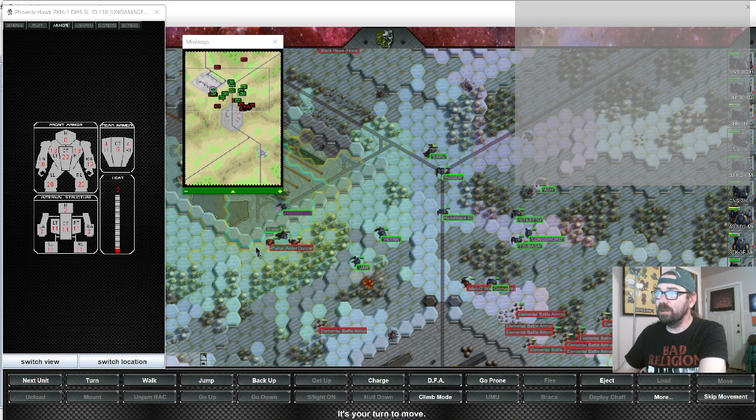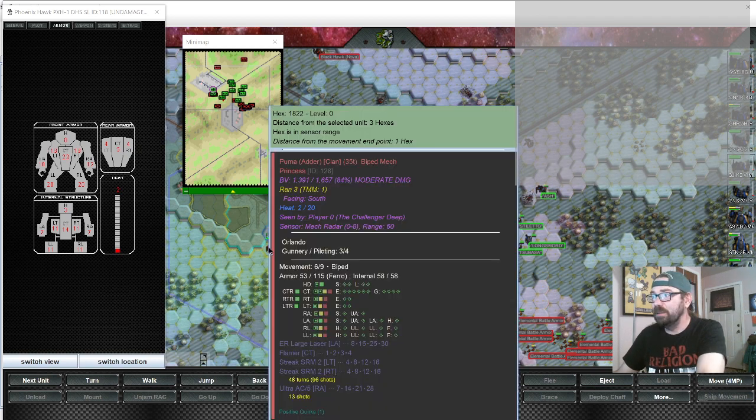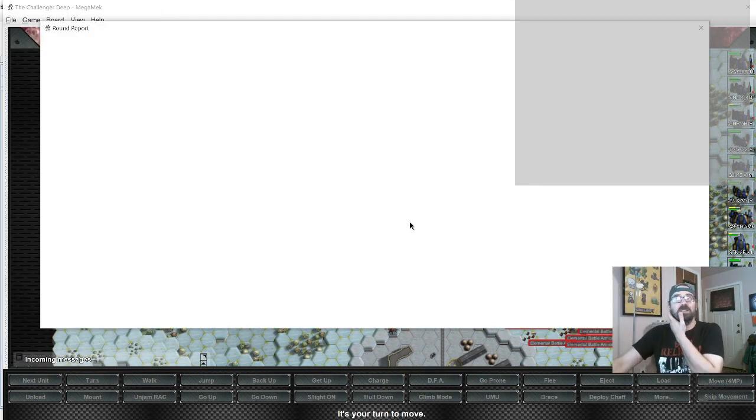Let's see. That was the Puma. We'll walk in behind the Puma, I guess. Yeah, we'll take some rear fire shots on the Puma with the Phoenix Hawk.